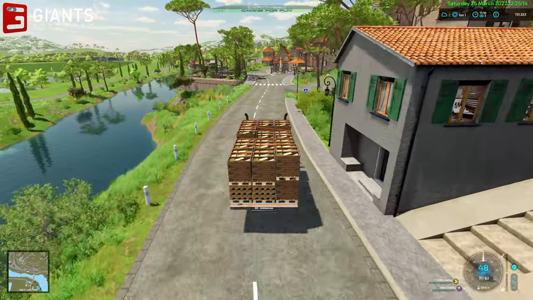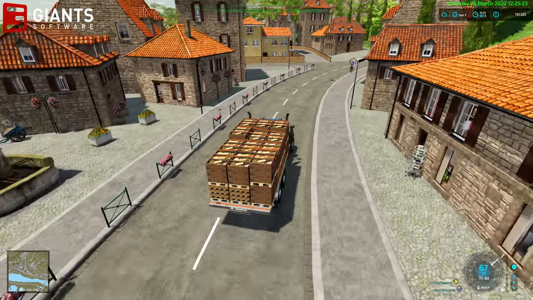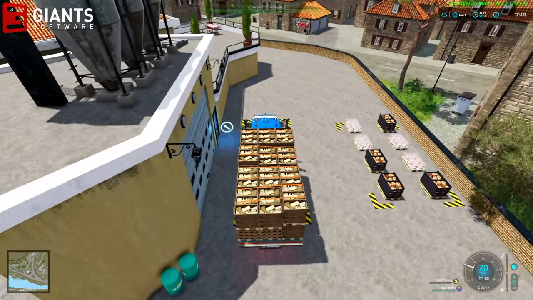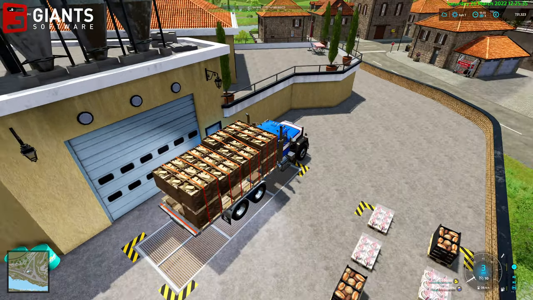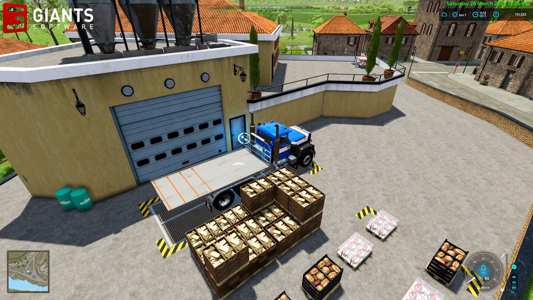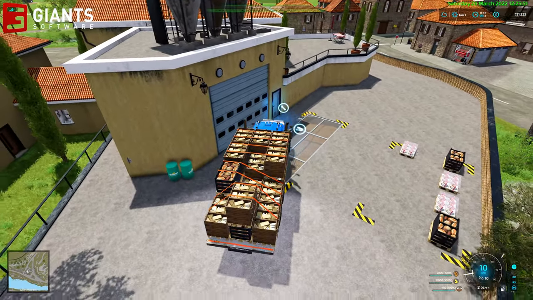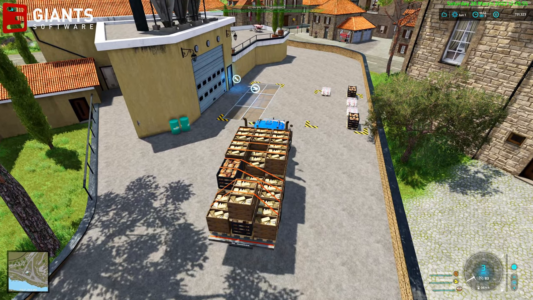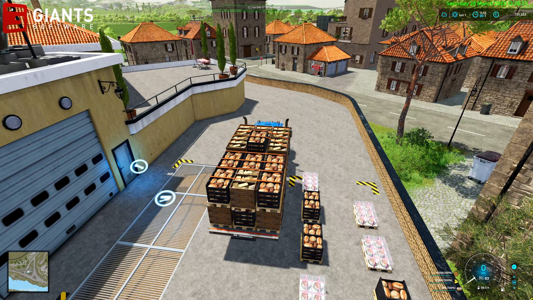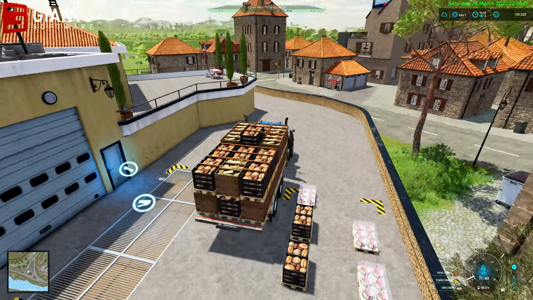And then what we can do, we can unload all the stuff and then reload it and get some bread and cakes and stuff to send up to the farm shop. There's Fermier's pallet drop placey thing. So if I unload that, a little bit of bread there, got a few cakes. I think we can get some more, you know. Right, that's full. So yeah, Fermier's pallet drop, off we go.